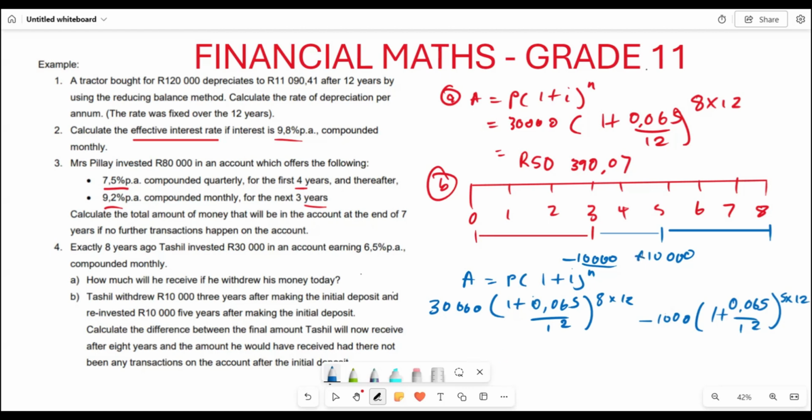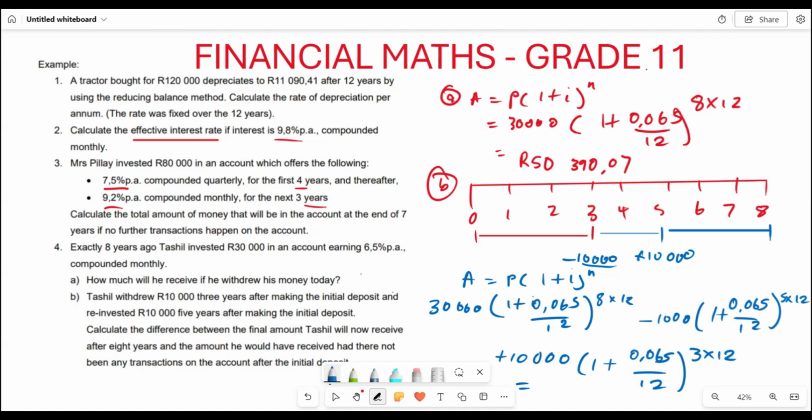And then now we are adding back the 10,000, right? So this is going to be plus 10,000 again and the interest that it is going to earn for the last 3 years, right? So this is same as 1 plus 0.065 over 12. And then remember the 10,000, when it's taken back, it's taken back after the 5th year, which means it's only remaining worth 3 years to accumulate an interest, right? So this is going to be 3 multiplied by 12. And this is going to be the amount of money that you're going to end up having in your bank, right?